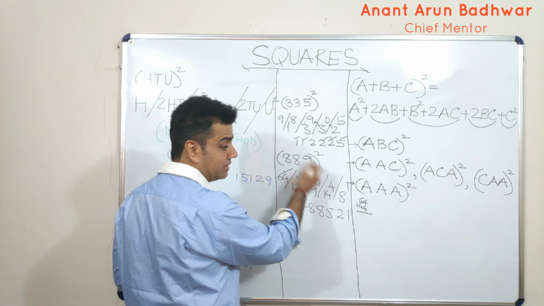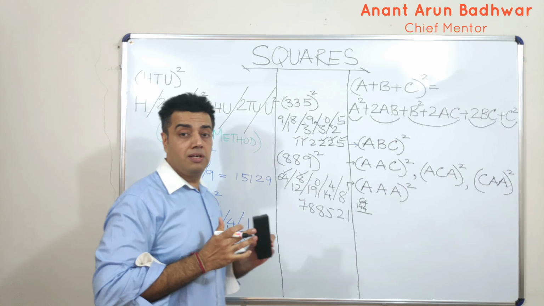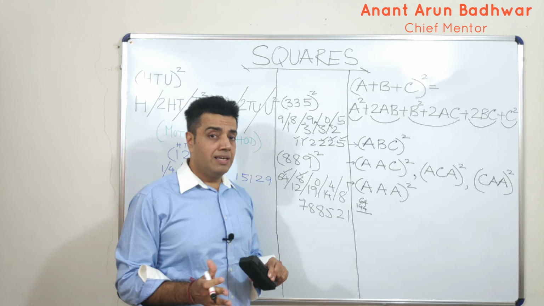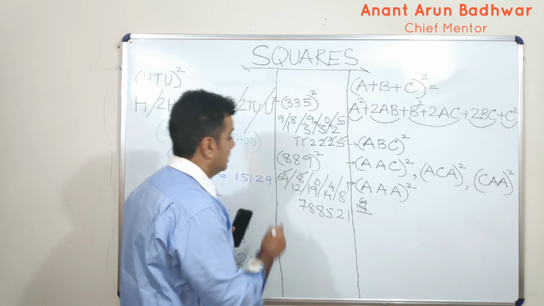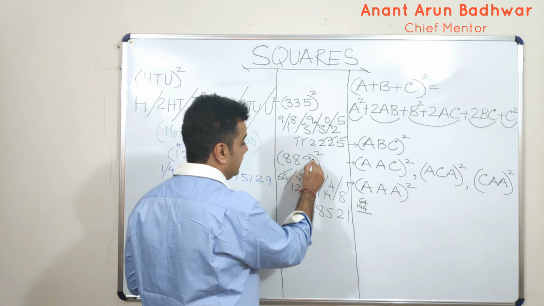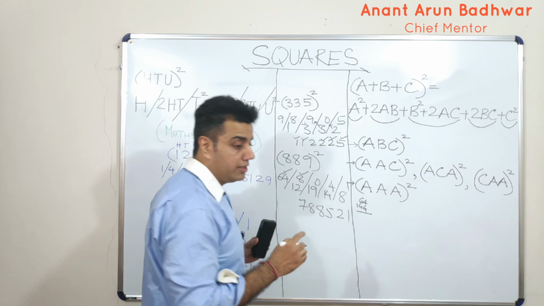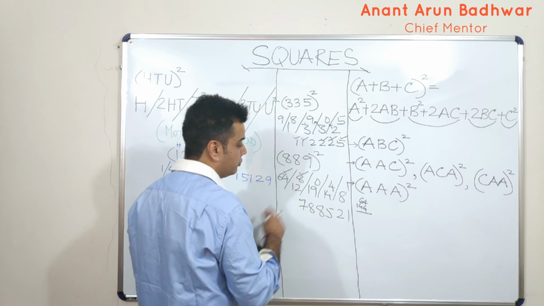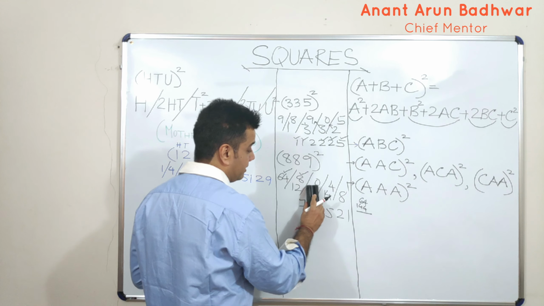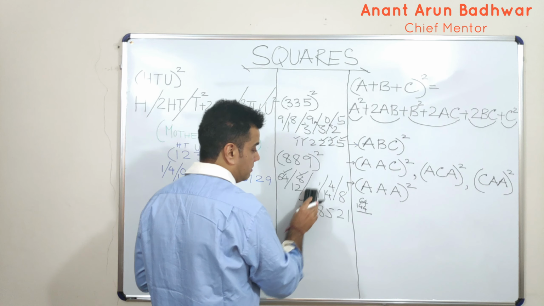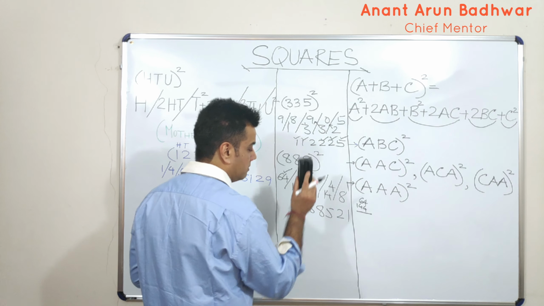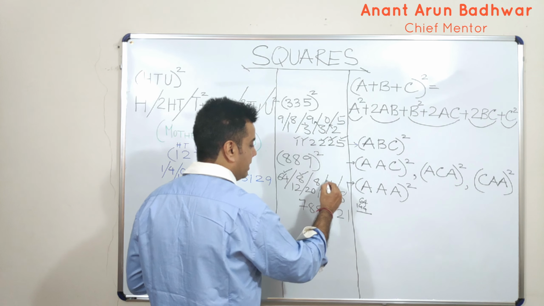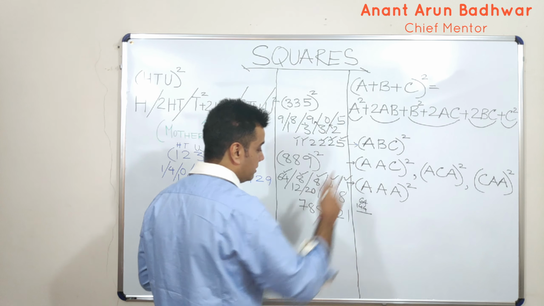What I was trying to emphasize is, let us first focus on accuracy only, and then followed by, let us say, speed and accuracy. So the next one here is 9 into 8 is a 72, 72 into 2 is 144, 144 plus 64 should give me 208. So this answer should be a 208, followed by a 144, followed by an 81.